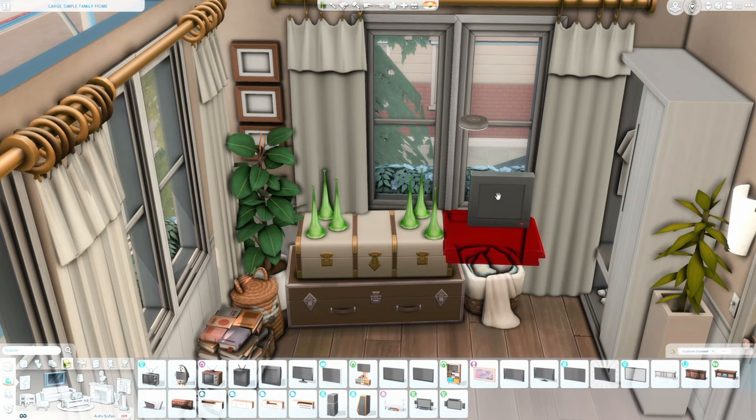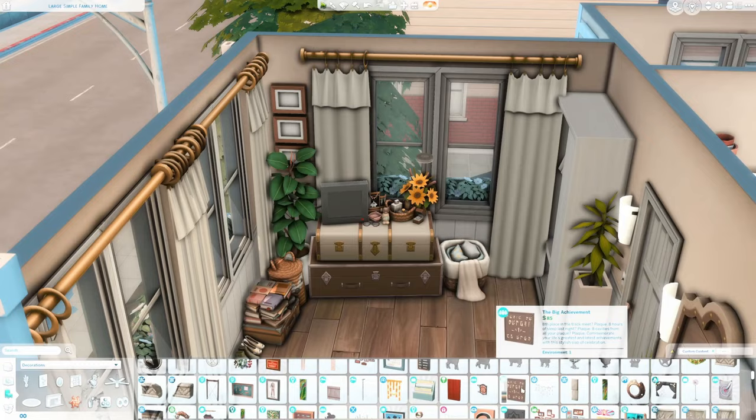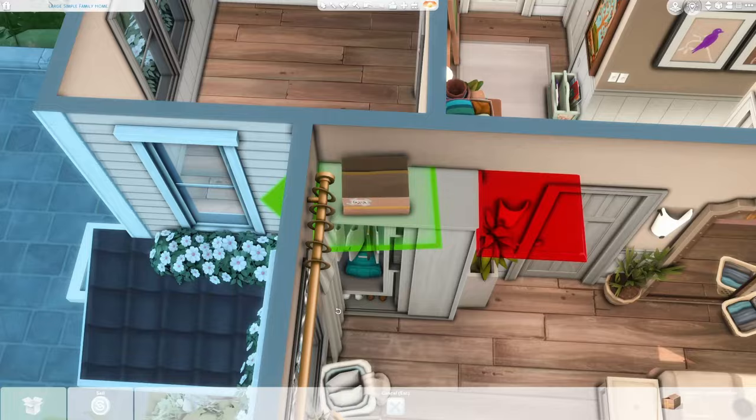So I obviously put a bed and stuff like that, and then I also put a wardrobe that we got from the City Living expansion pack. It's my favorite wardrobe in this entire game. It's not small, but it fits into spaces so well, and it has a kind of open door so you can see some of the clothes in there, and it has some great swatches, so I just use it all the time.